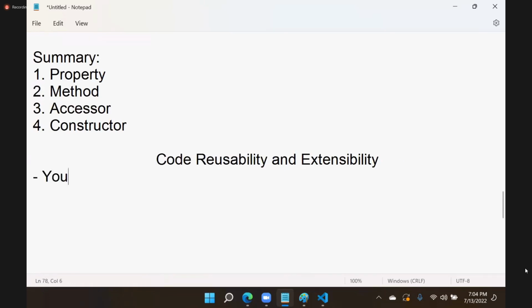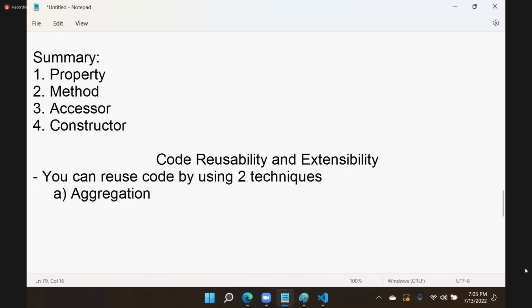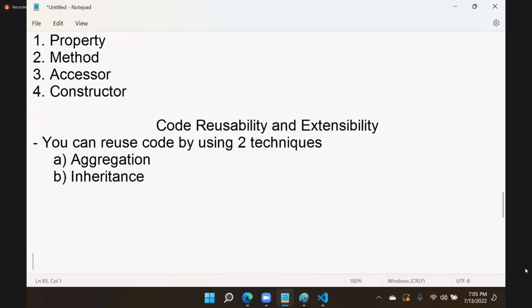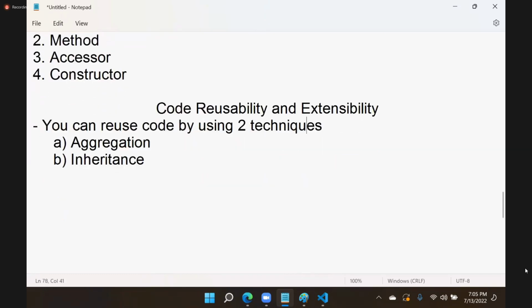Actually, you can reuse and extend code by using two techniques. One we call aggregation, another we call inheritance.